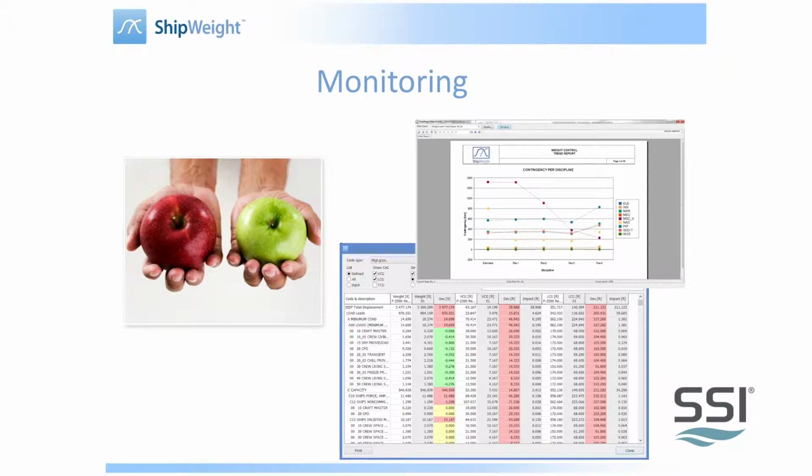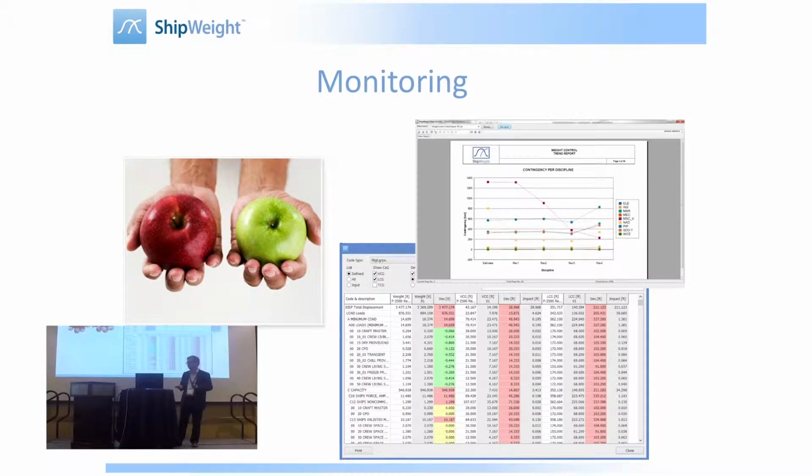Monitoring means checking the development of the project from one revision to the next, monitoring trend lines, seeing how the weight of CG develops from one revision to the next, analyzing where the deviation is, where the weight is going up, where it is going down, and what the impact is on the total CG of the changes we are seeing. So this is monitoring and monitoring tools.